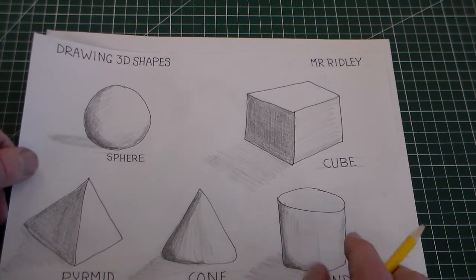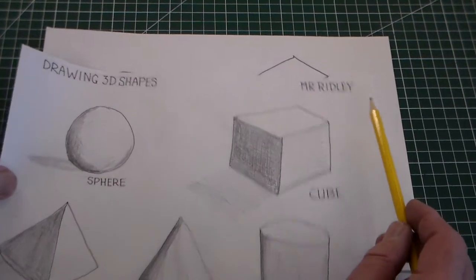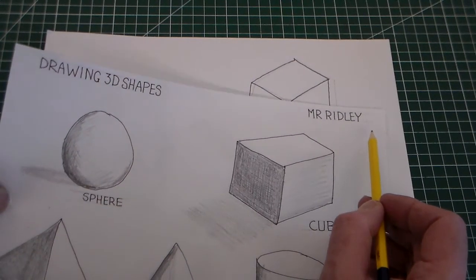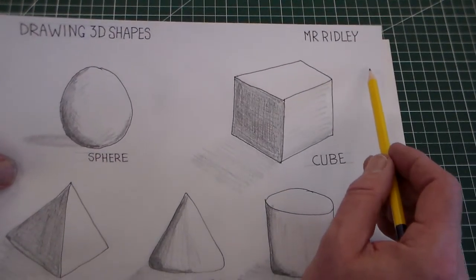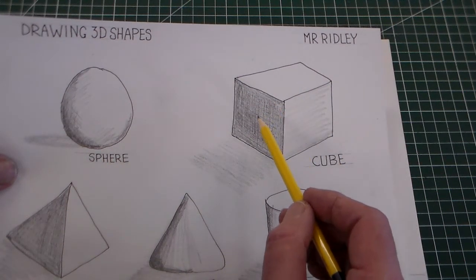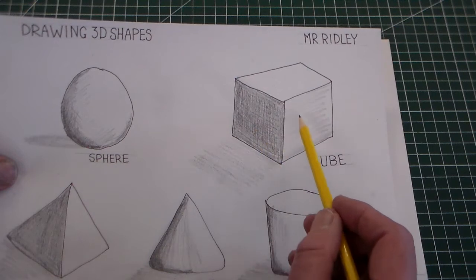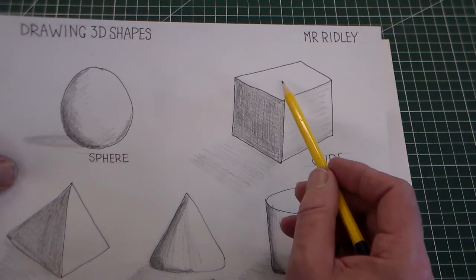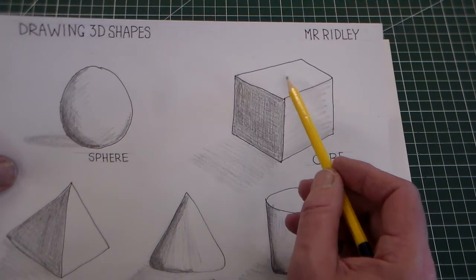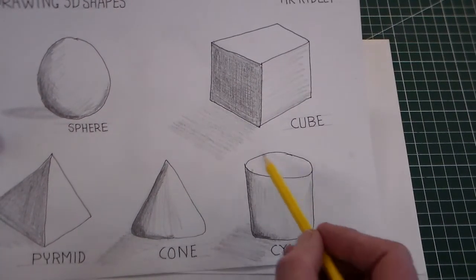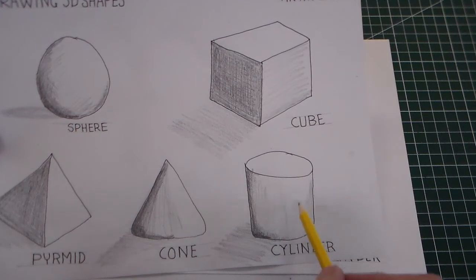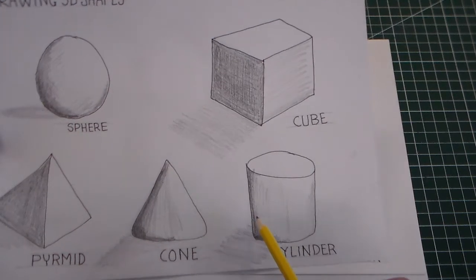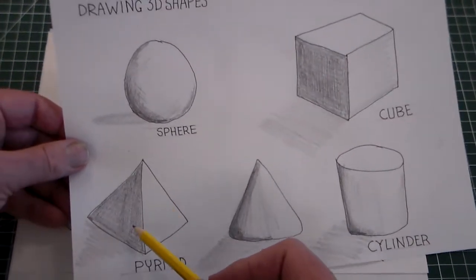Now when we do this we need to set a point that is our light point. Some people like to draw a little sun or a light bulb up here but we're going to say our light is from this corner of the page here. Therefore the light is shining down. This face is in darkness, this face is in shade but it's getting reflected light from here and this surface is in full light. Again with the cylinder this surface is in full light. This point of the cylinder here is getting quite a lot of reflected light whereas this part of the cylinder here is in full shade.